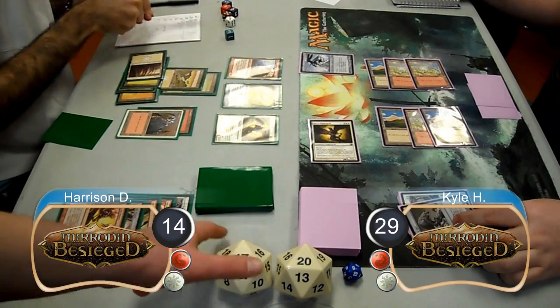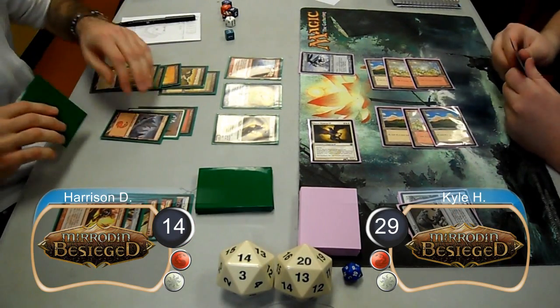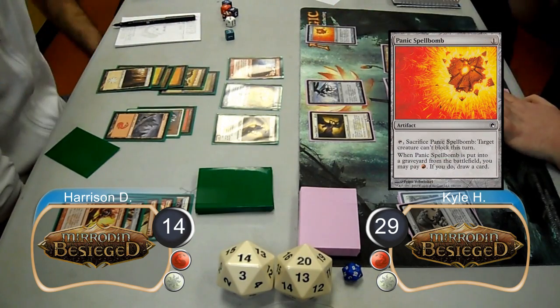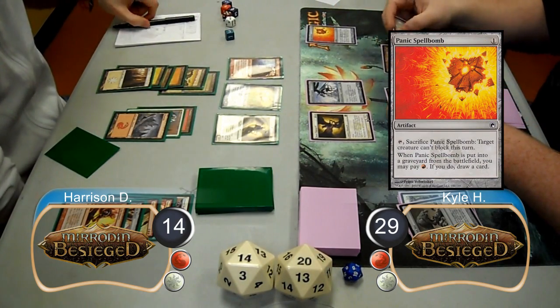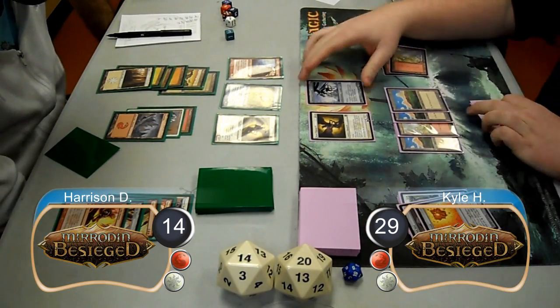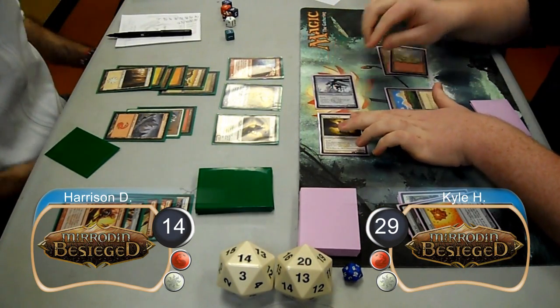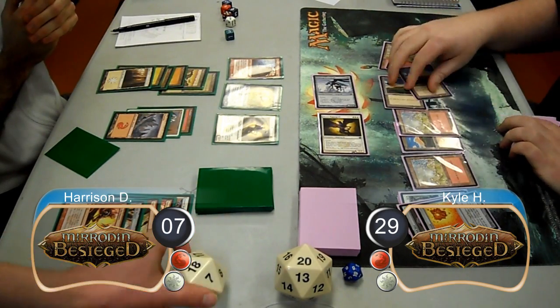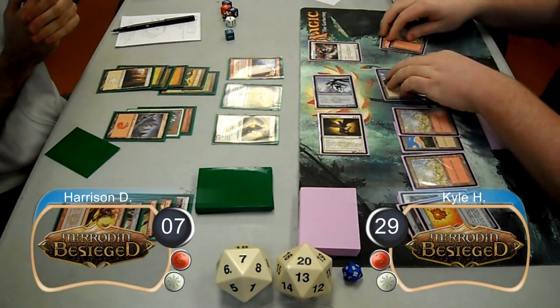Harrison simply played Land Go for his next turn, and then Kyle started off by laying down a Panic Spell Bomb. He then sacrificed it to keep Harrison's Hippogriff from blocking this turn and also drew himself a card. Then he attacked with his Hippogriff and his Gargoyle for 7, taking Harrison down to 7 life. Then post-combat, Kyle resolved a Leon and Skyhunter.